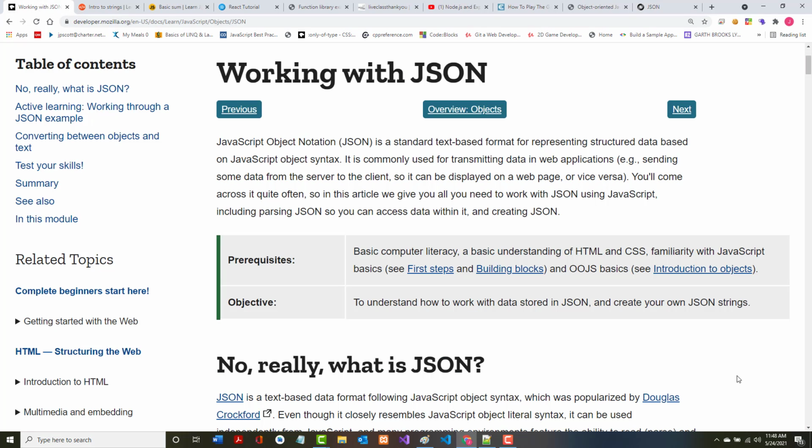As mentioned, JSON stands for JavaScript Object Notation. It's a text-based format for representing structured data. It's commonly used for transmitting data in web applications. Another thing that's used for that is XML, or Extensible Markup Language.